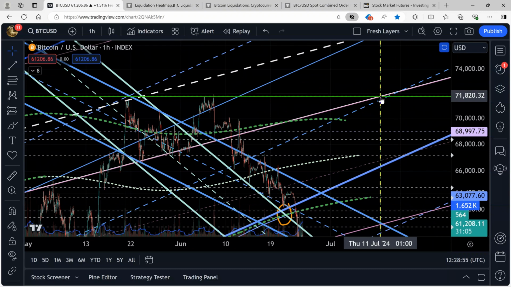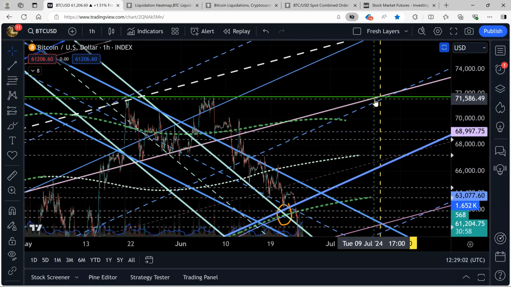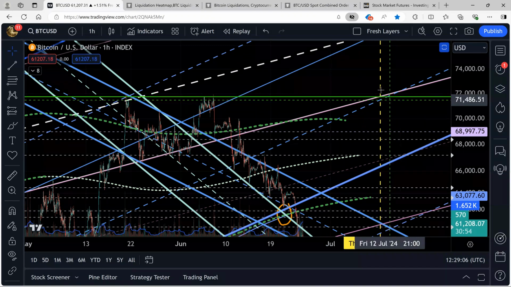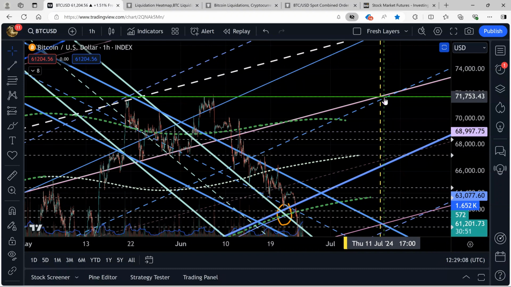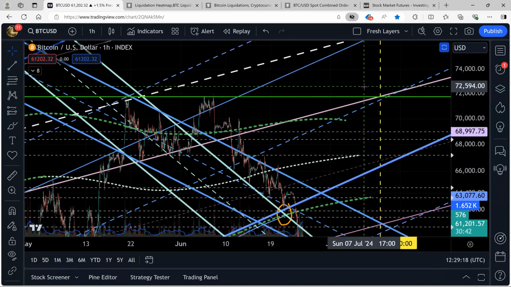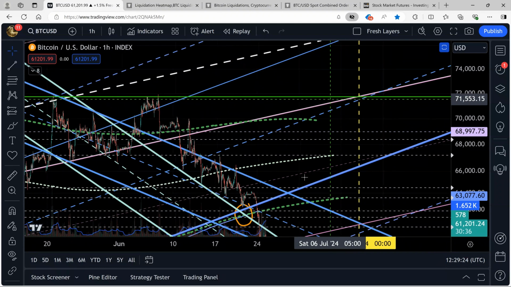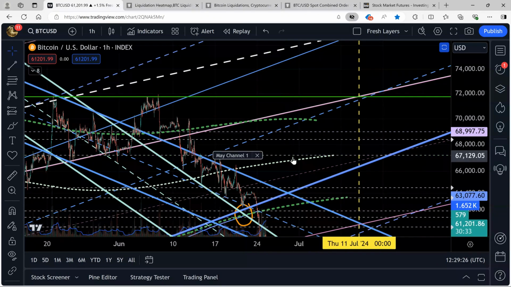Oh, what the hell? Oh, that's interesting. Our pink channel, our center line of our blue channel and our resistance all kind of come together right there. I wonder if we can break through here and then act as support right there. Don't know. We'll have to discuss all that later on. Here's our Gaussian channel. I do expect price action to continue back up into it.